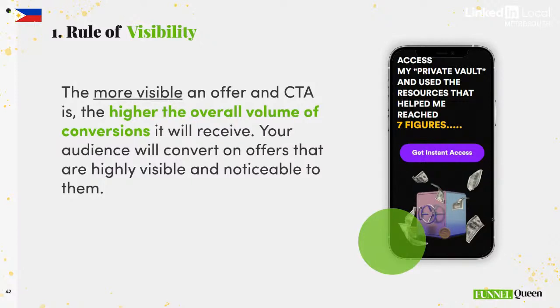Your audience will convert on offers that are highly visible and noticeable to them. It works for offers, for the CTA, and for the headline. The more they see it, the more they are attracted to it, the more they will convert. That's the number one rule, the rule of visibility.